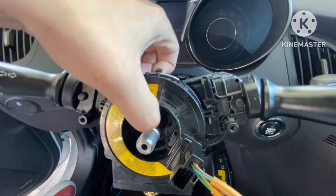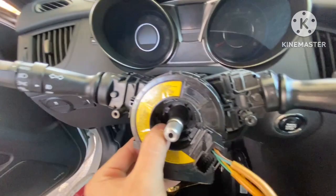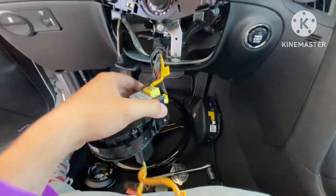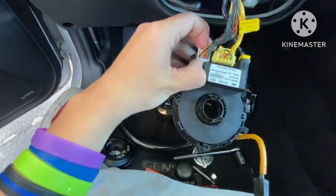Let's see. That one's not coming off. One sec. One other clip somewhere. Oh, there it goes. All right, so yeah, we got it off, and then we got the wires right here. These are all the different ones. I believe this one's for the horn. This one's for the accessories that are on there.